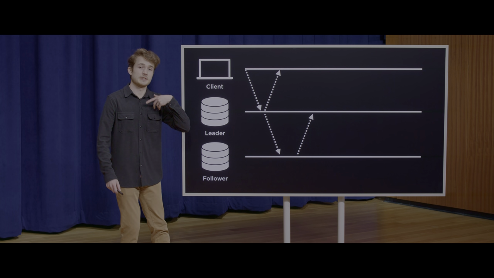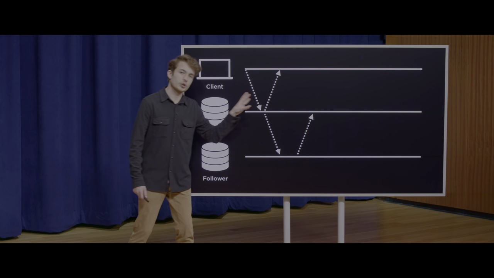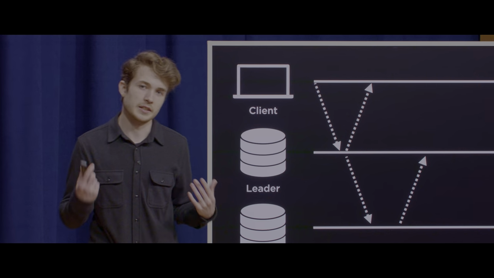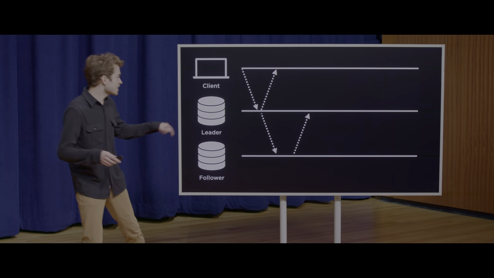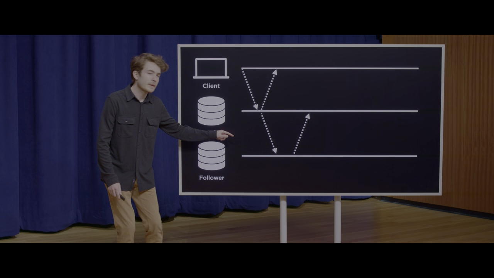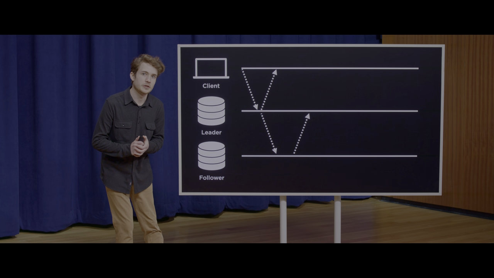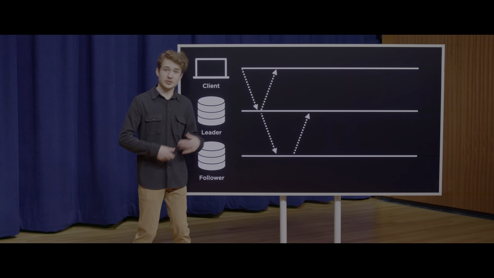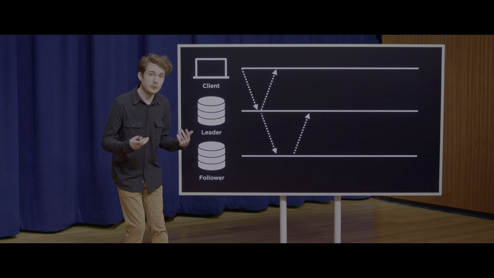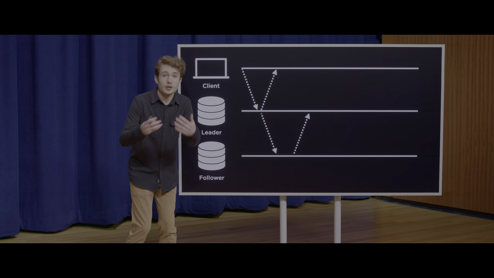Now, this admittedly is faster. Like, this amount of time is much shorter, but again, there is some downside here. Why might I not want to use asynchronous replication, at least in some cases? I would guess that it's an issue with data being corrupted, possibly. So you're right. There could be some data corruption here, where let's say the leader sends some data to the follower, and they confirm for me that that data has been received across all instances of these servers. Well, I mean, later on, maybe the follower encounters some problem, and they don't actually follow through. Well, at that point, I have had a bad contract with my leader.